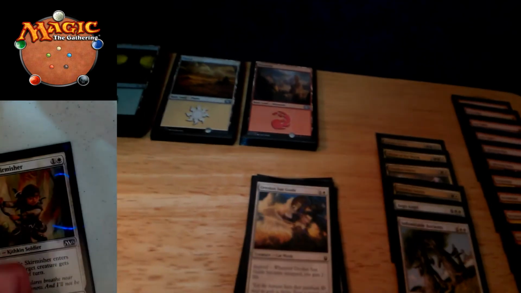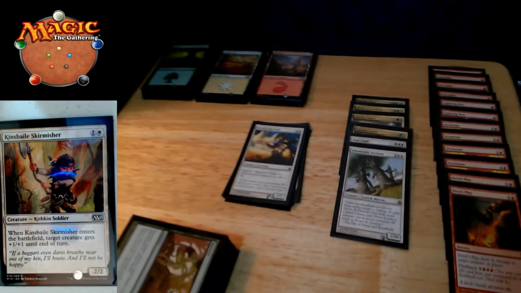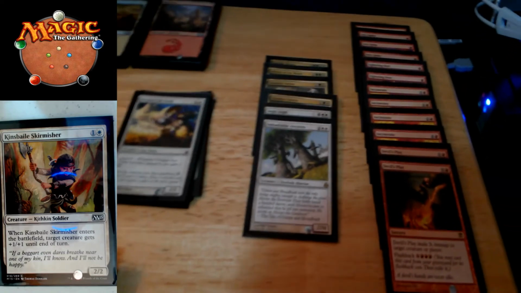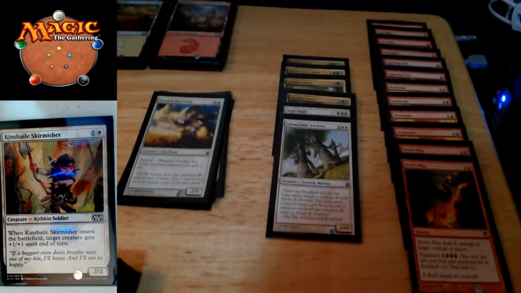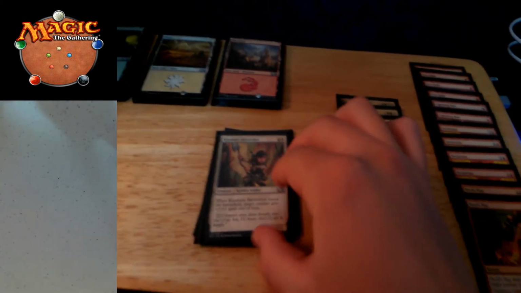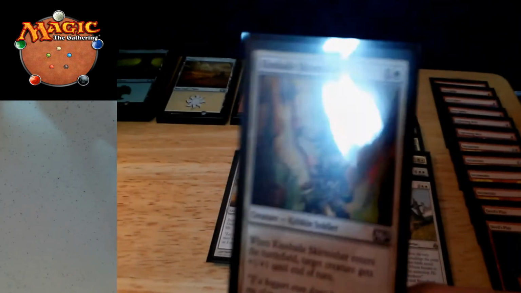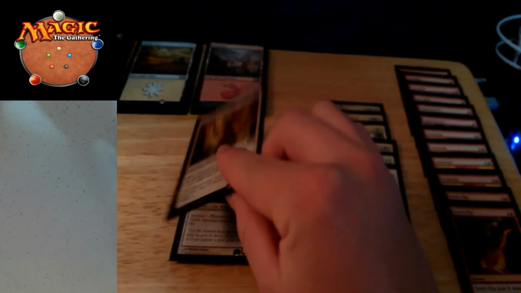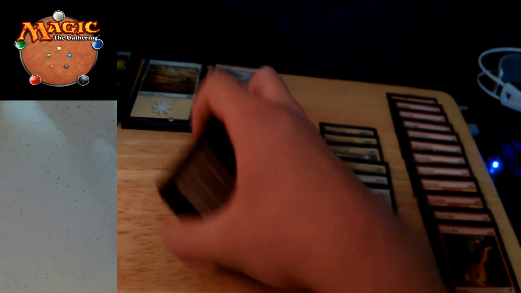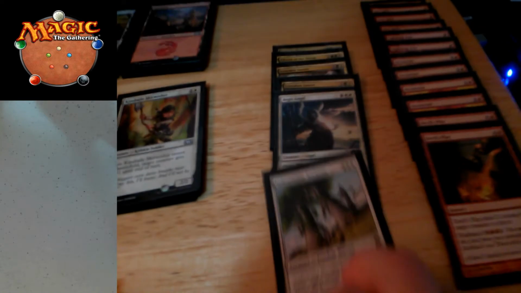We've got Kinsbale Skirmisher, which is another really nice early game creature, 2/2 for 2, can't really argue with that. And then it puts a +1/+1 counter on something, so that's not bad as well. And I think you can actually target himself, so this could be a 3/3 by the end of the turn. But I don't know why I would want to do that, because he can attack when he's placed on the battlefield.